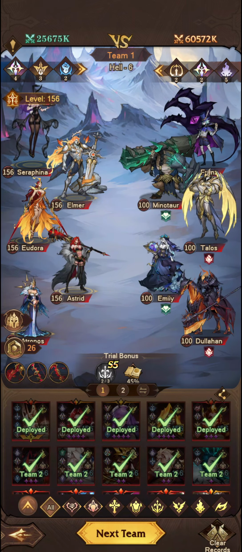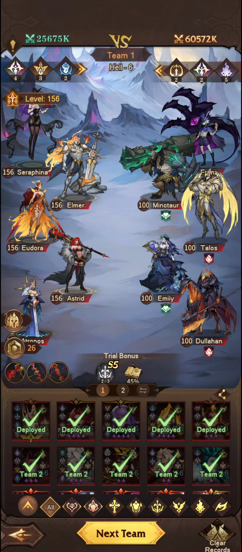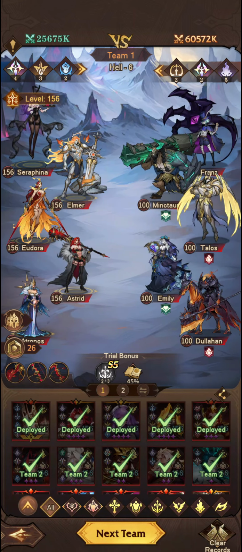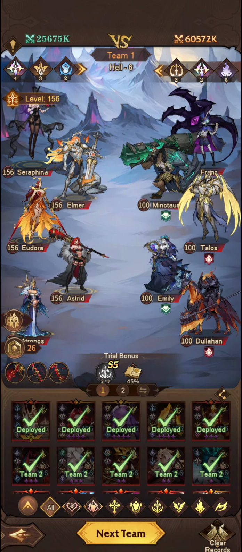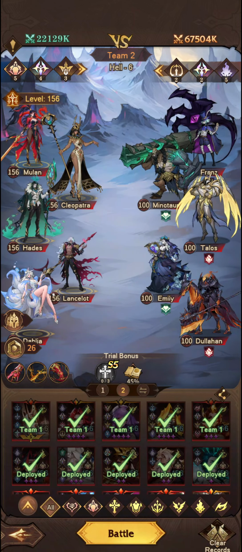So this is the team setup that I've been running previously. It includes this first team. Now this is a very bog standard team: Eudora, Atrops, Seraphina, Astrid and Elma. You want Atrops to double ult as often as possible.